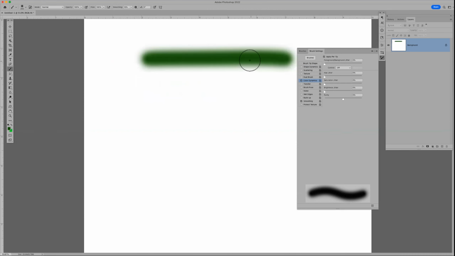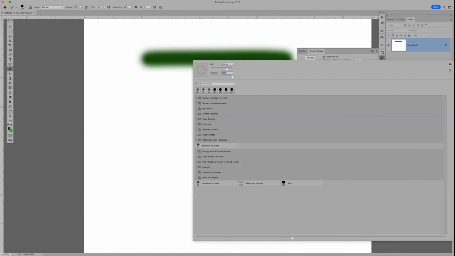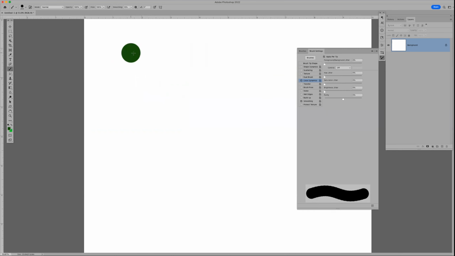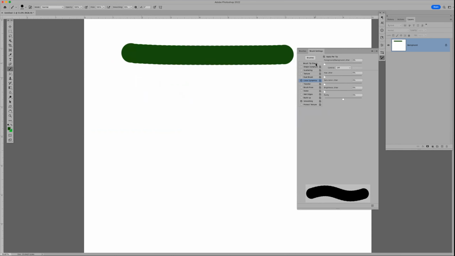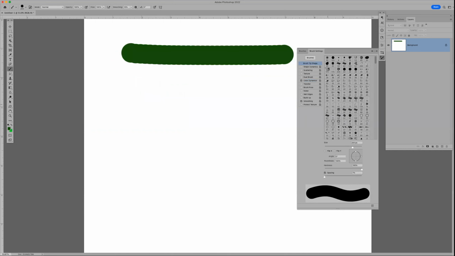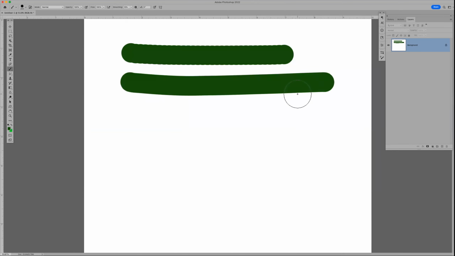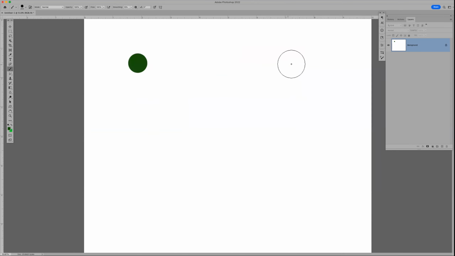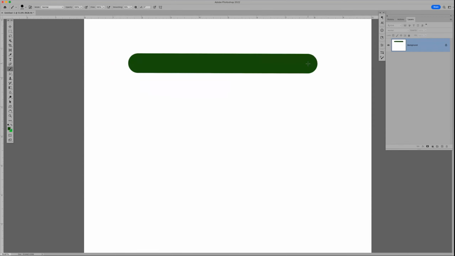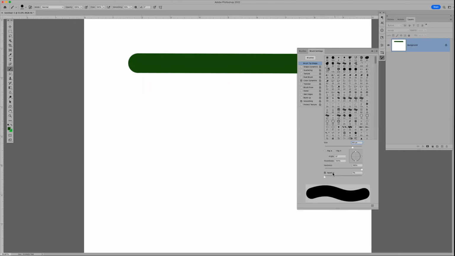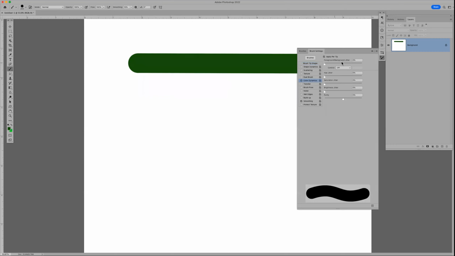Soft edge brush. Let's change that to hard edged, just for fun. Hard edge brush. I want no spacing to start with. There we go. Perfect. And did you know that if you hold the shift key down, click once, hold the shift key down, click again, it makes a perfectly straight line? I don't know if you knew that one. It's a shortcut for a lot of things. So that's the color dynamics with 0 foreground to background jitter.